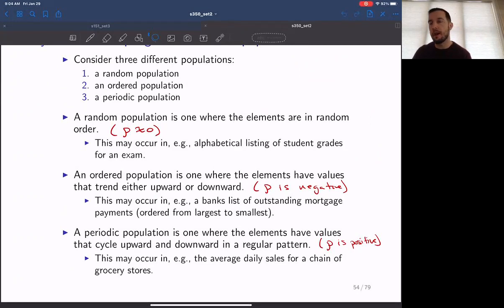So we finished off looking at 3 illustrations of the type of structure you would expect to see in a population that would lead to each of these 3 cases. For example, we considered the random population, which would be the population structure that leads to a rho that is approximately 0. Then we also considered the ordered population. This is the structure we would expect to cause rho to be negative. And then we started to consider and left off looking at the periodic structure, which would be the structure that we would expect to generate a positive rho, but that really depends on the value of K for the systematic sample.